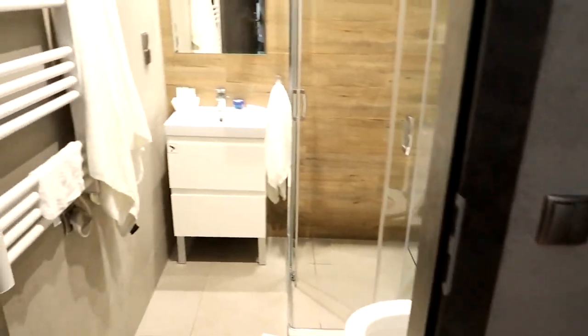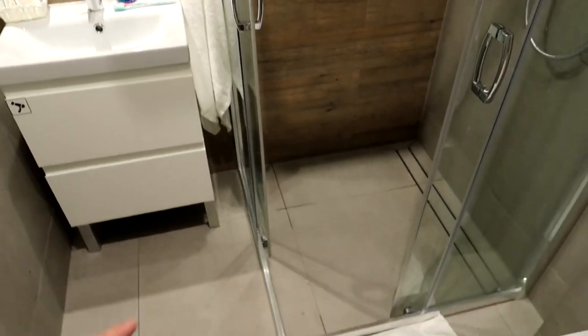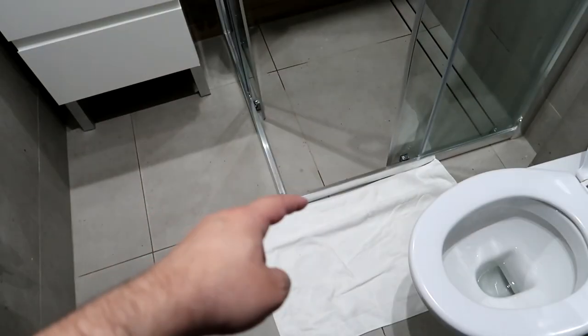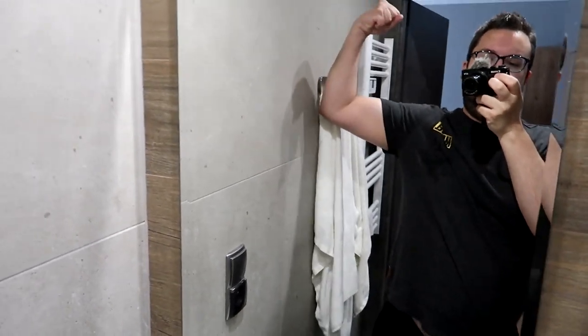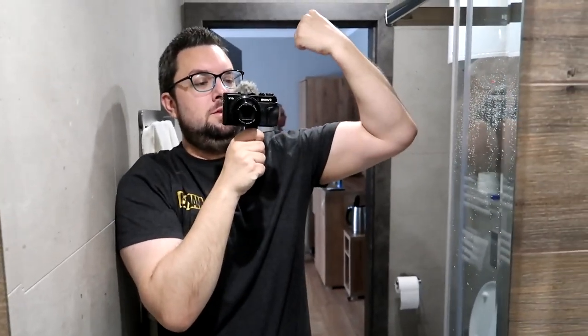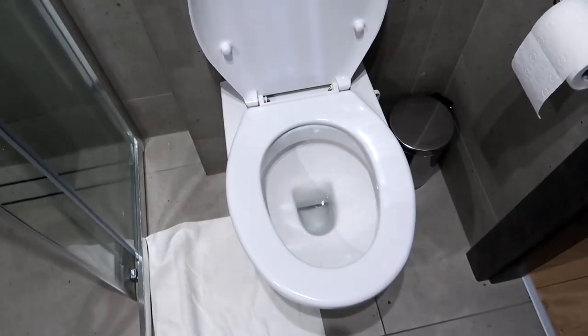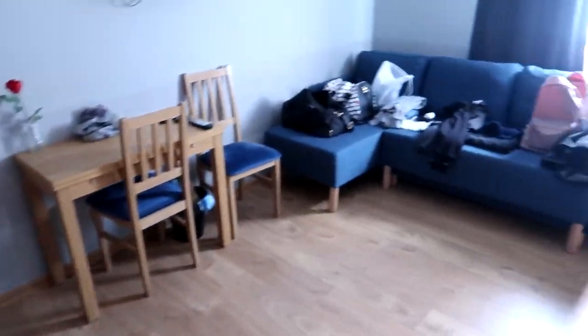There's aircon, there's a fridge in there. And then the bathroom is, I guess, a wet room style bathroom, because you've got that bottom rim separating the shower area. So yeah, that seems fine. Toilet area, clean, all perfectly clean. Yeah, I think that's it. It's just in a lovely location.